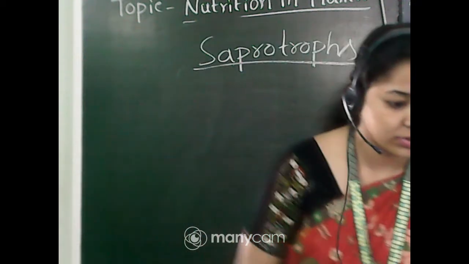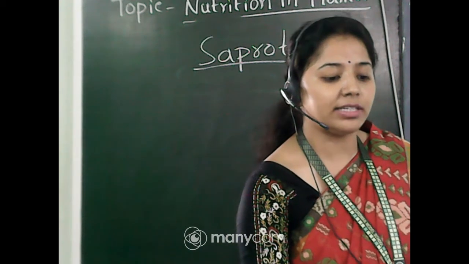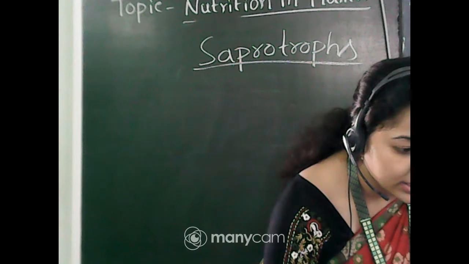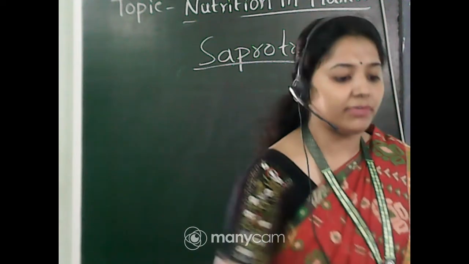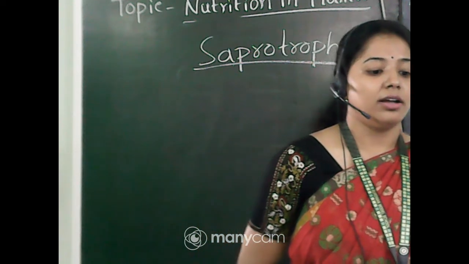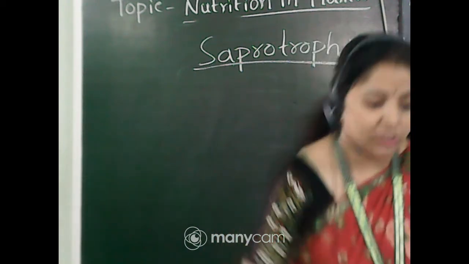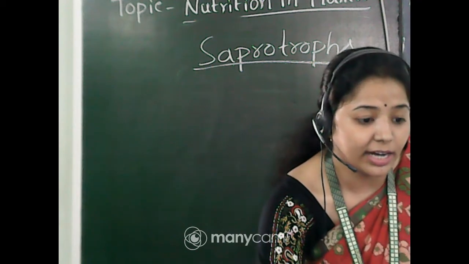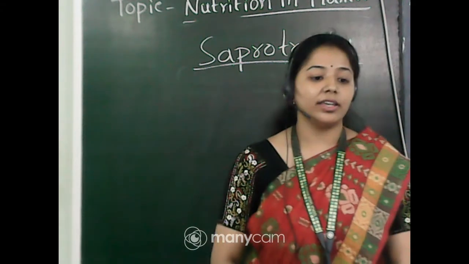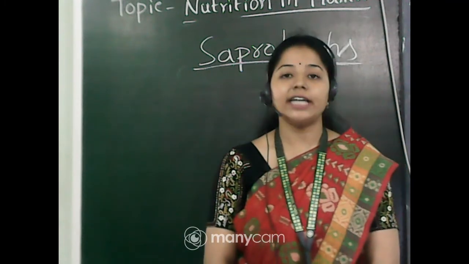What are saprotrophs? You might have seen packets of mushrooms sold in the vegetable market. In your book, page number 6, picture 1.7, you can see fluffy umbrella-like patches growing in moist soil or on rotting wood during the rainy season. These are called mushrooms. They are categorized under fungi. These organisms have a different mode of nutrition: they absorb nutrition from dead and decaying matter.